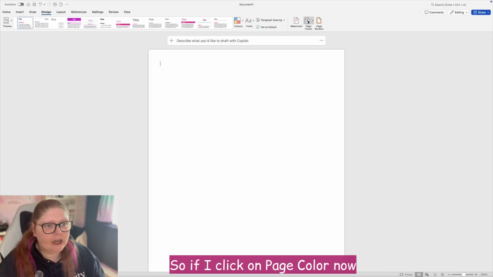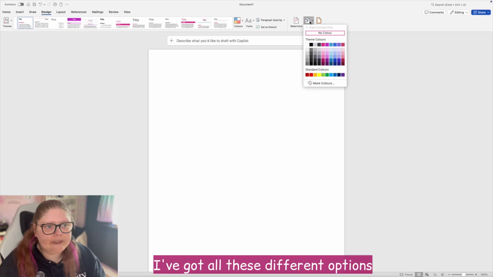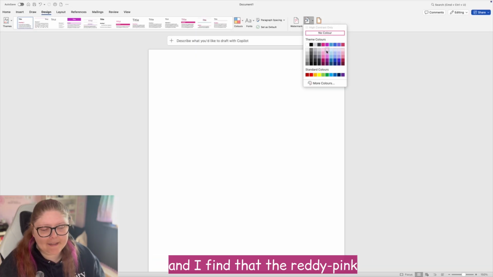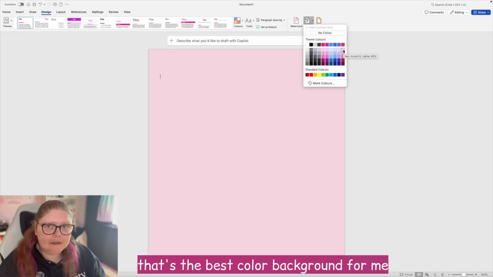So if I click on page colour now that I've selected that theme, I've got all these different options, and I find that the reddy pink page in page colours, that very first one on the right hand side, that's the best colour background for me.